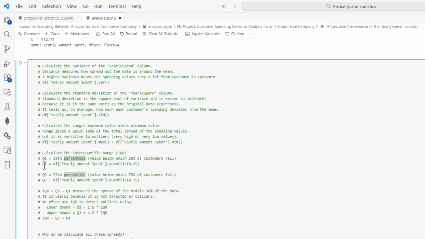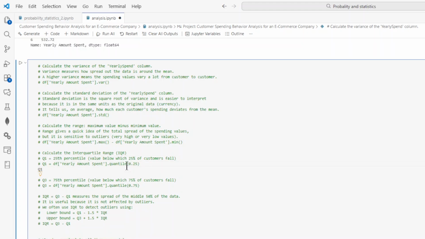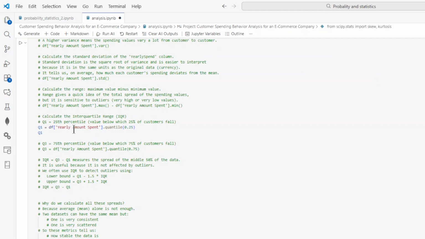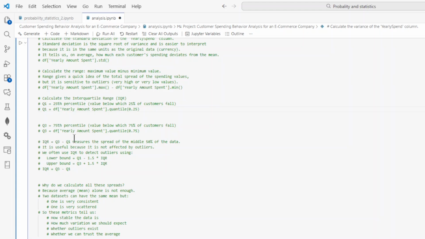If I just execute Q1, this is the value below 25%, and for Q3 it will be below 75%. The interquartile range basically measures the spread of the middle 50% of the data, between 25% and 75%. That is the IQR. This data is not affected by outliers.